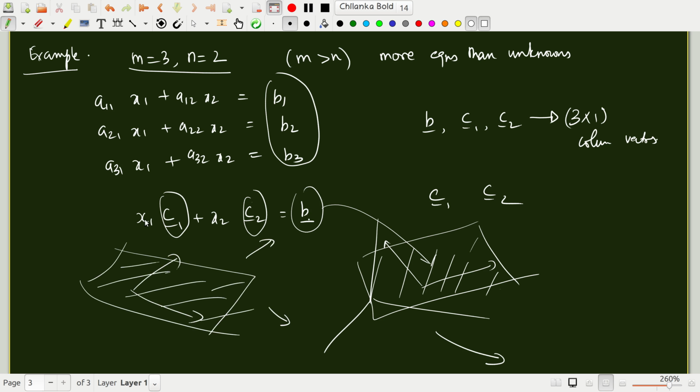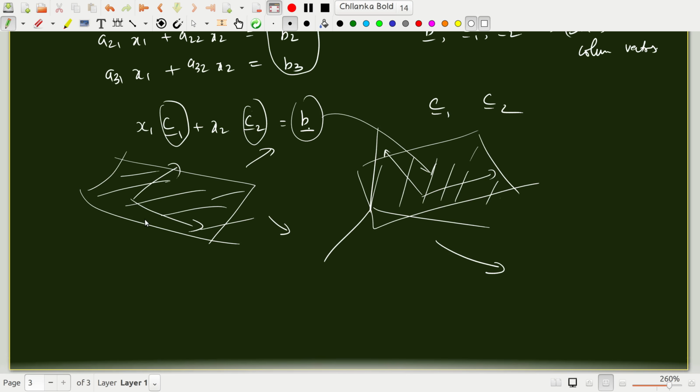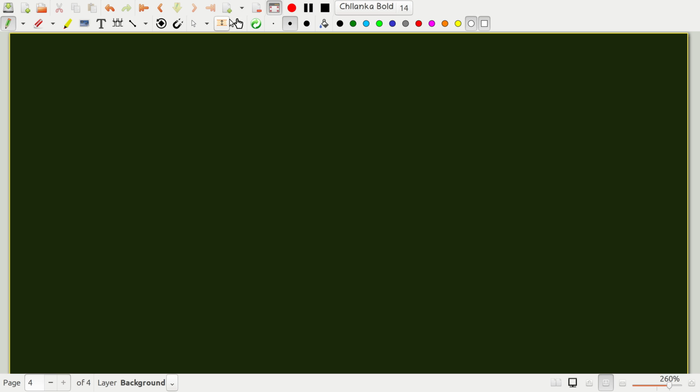That is inconsistent. Okay, so these are some of the simplest ways in which you can try and understand how and when a solution exists for a system of linear equations. I tried to give you a geometric picture depending on whether you have more equations than unknowns, fewer equations than unknowns, or an identical number of equations and unknowns. Again, just as in the case of a single equation that we started off with, in general a system of m equations and n unknowns also will have various possibilities.